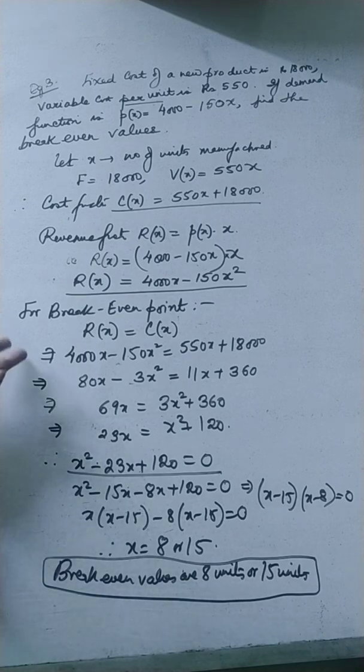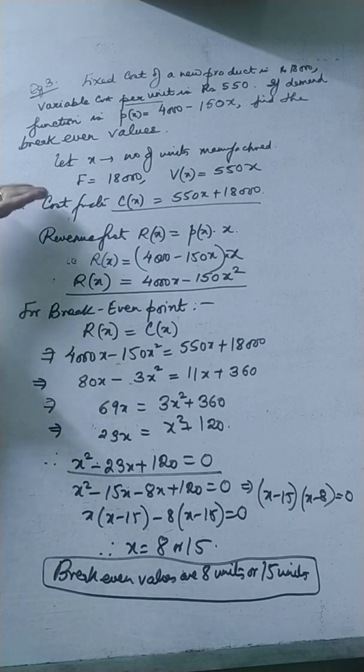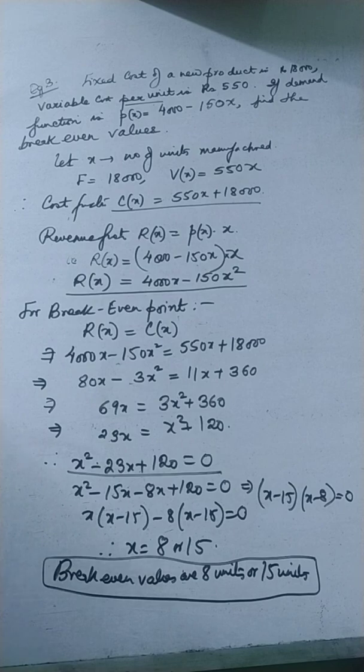Here I didn't use Px because as it is I have Rx and Cx in front of me. So I just applied Rx is equal to Cx. If profit function had been given directly, I would equate profit function to 0, and from there I would get the values of x. Okay.